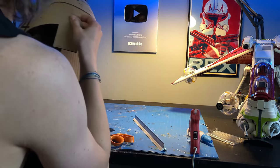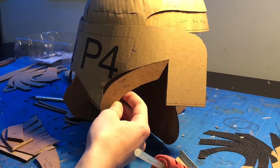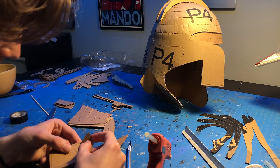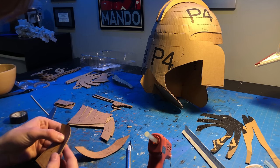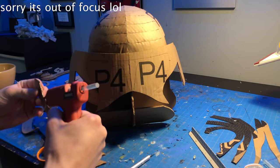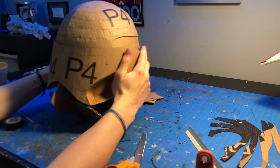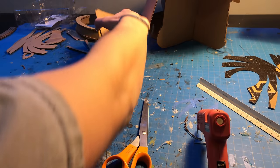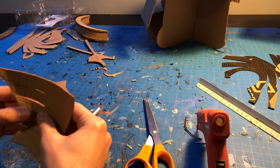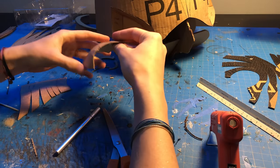Totally didn't almost die there, but let's get back to work with the upper cheek parts. I'm starting with this piece, which just gets curved and glued onto the middle of the cheek. A quick little test fit, and then it gets glued on. There's just a couple more pieces to round out the cheek compartments, being the back and the bottom. The cheek tubes are next — just like everything else, they get curved, then glued, then attached onto the helmet.